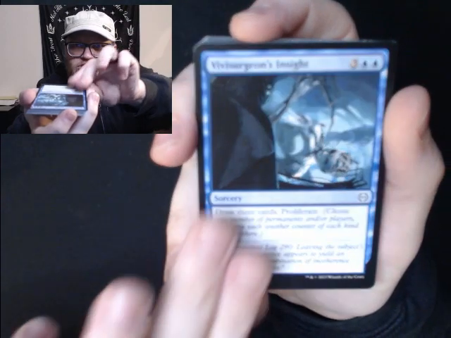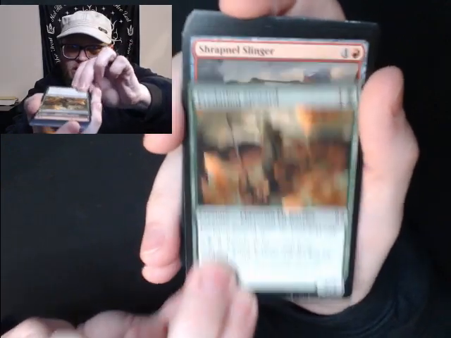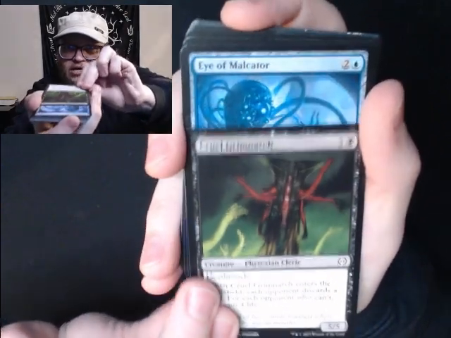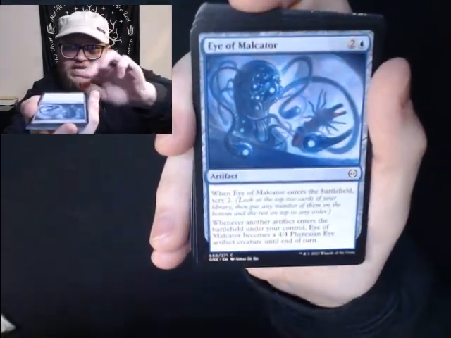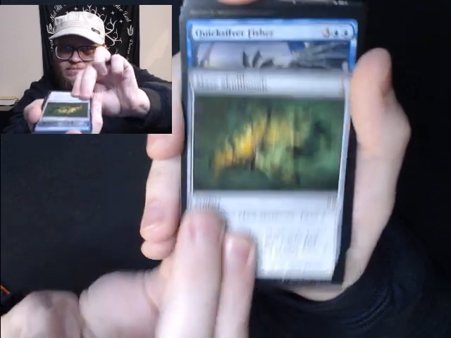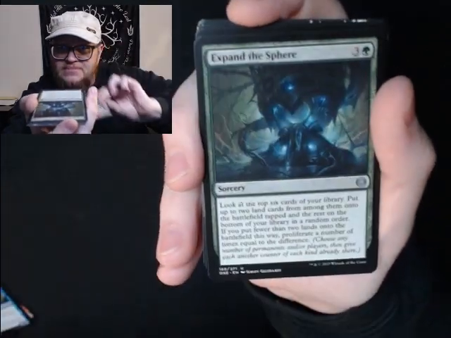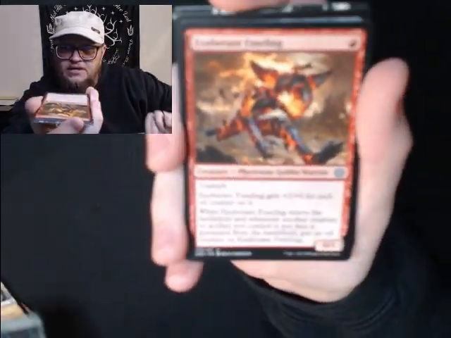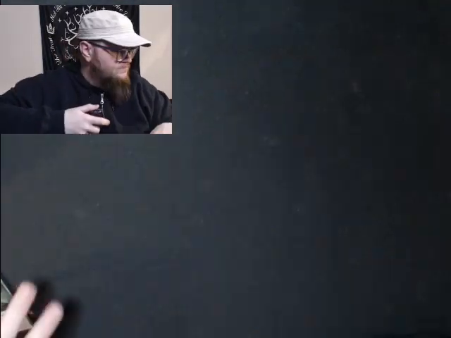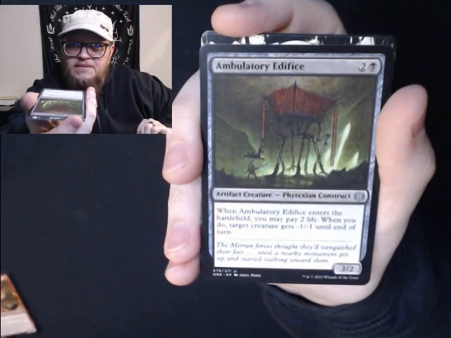All right, Vivisurgeon Insight, Crawling Chorus, Predation Steward, Shrapnel Slinger, Cruel Grimnark. Eye of Malicator. Axiom Engraver. Maze Skull Bomb. Quicksilver Fissure. The Fair Basilica. Expand the Sphere. Exuberant Fuseling, Ambulator Edifice.